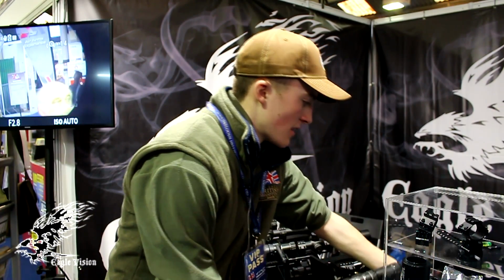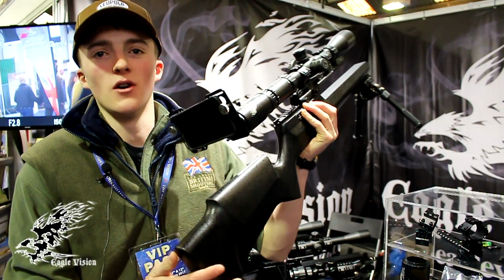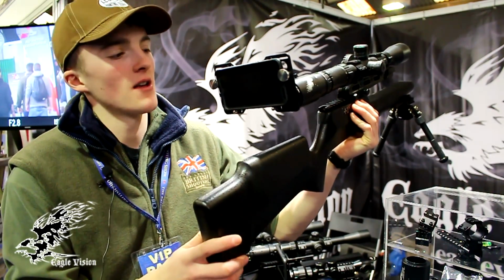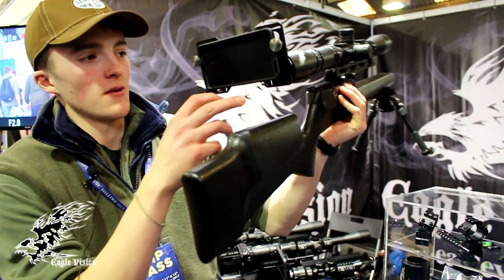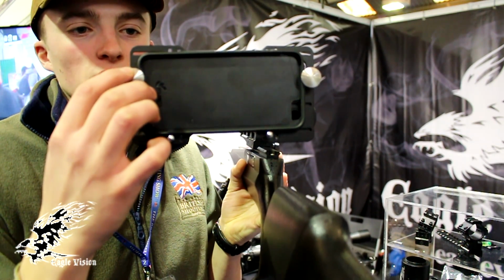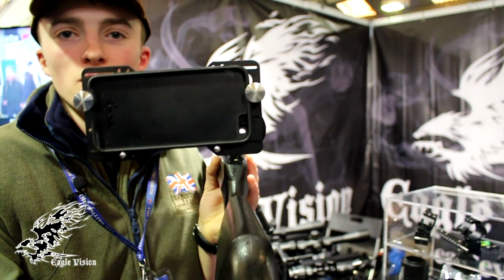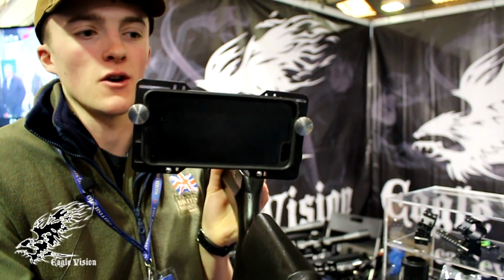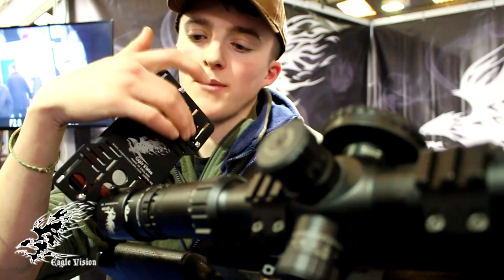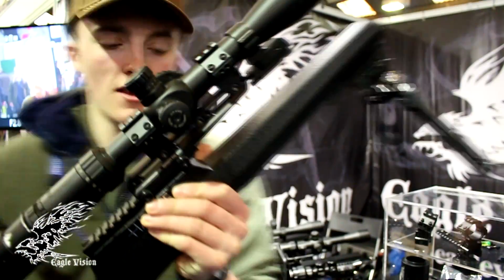Now, one of the new designs, a few of you have asked if he does a case for all the different phones, and now there's a case on the market that can actually accommodate all phones. As you can see, there's two bars at the bottom here and an adjustable screw. These can be moved for any shape or size phone, so it's no longer an issue of ordering a separate phone case if you upgrade. If you have a look on the back, there's all the different places where you can put the screws, so literally any phone will be able to fit into this case.